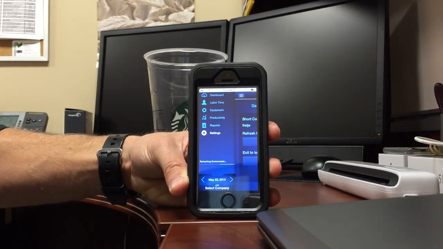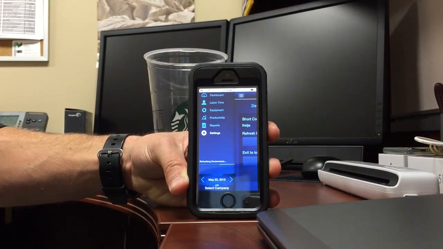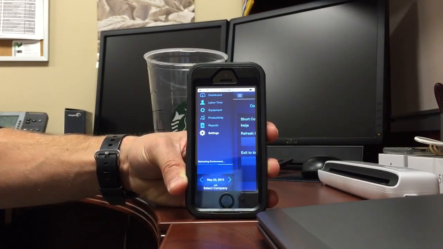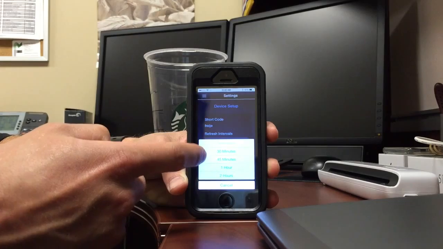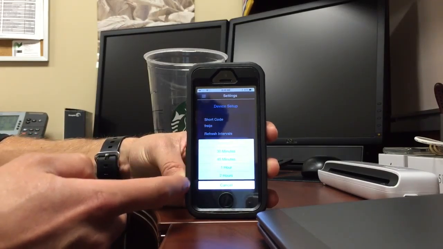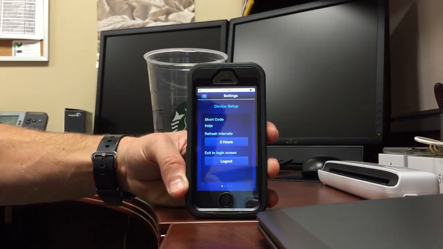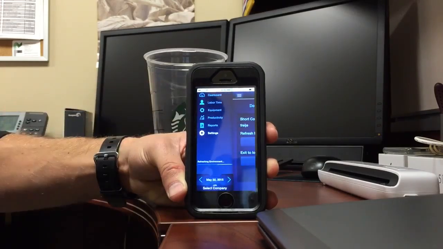Is there a time limit that it has to go through, like a certain delay? Or just the manual refreshes? Manual refresh causes it to go back and grab it. Otherwise, it does it every 2 hours and updates the information. 2 hours is the default. What can you change it to? On here, you can change it to 30 minutes, 45 minutes, an hour, 2 hours. Again, they're not going to be doing so much stuff that we just left it at 2 hours.